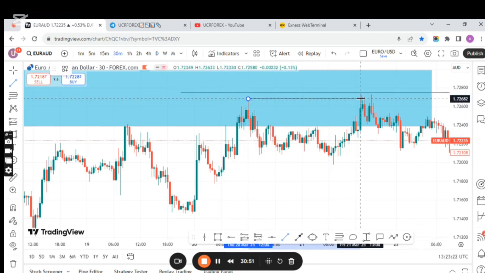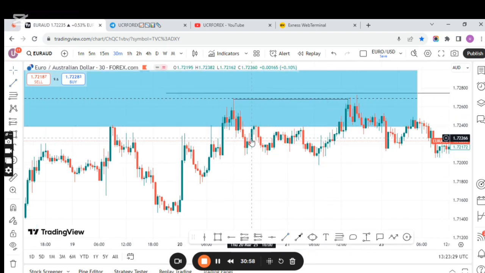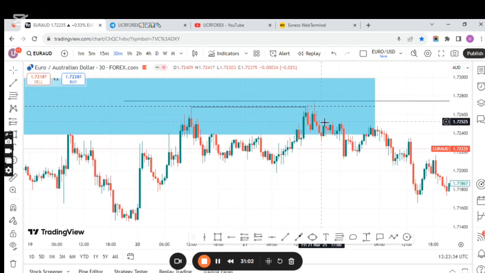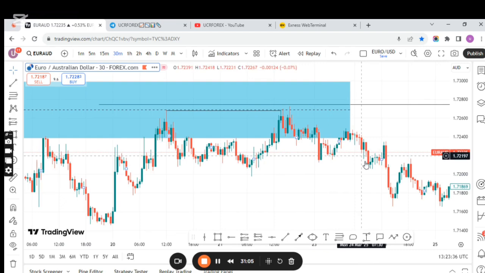So you can see we had a high like this on a 30 minutes time frame. So you see the market printing a new low. There is no change of character around here. Instead, the market is just consolidating. The market spiked above, collected liquidity. Now we can see how the market kept dropping to the downside.